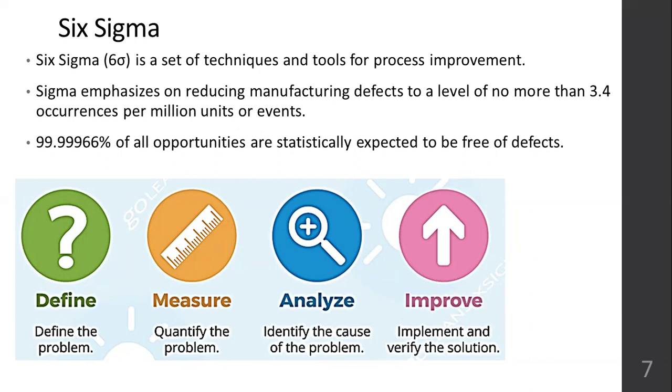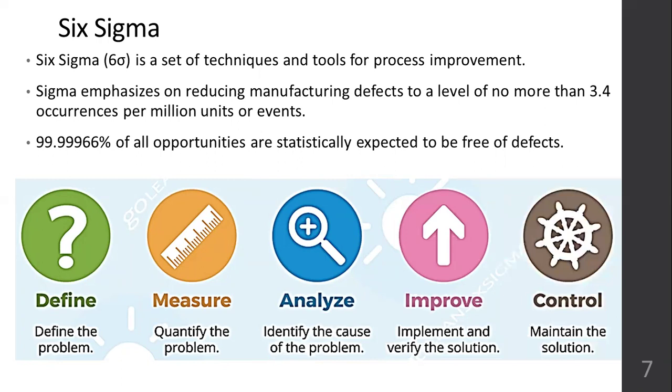So, improvement phase. Whatever solution you have found out, which you think is the best suited one, you implement it. You put it into action. That is the improve phase. Okay. And after putting the solution in place, your work is not done, because you have to see whether the solution that you have brought will give the desired results. So that is the control phase, to maintain the solution.